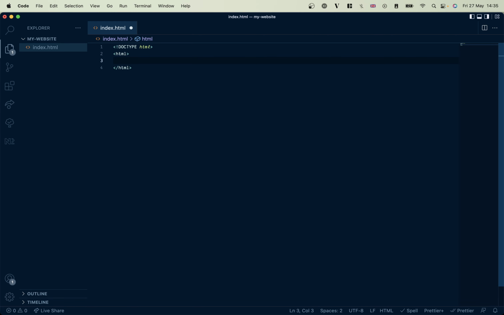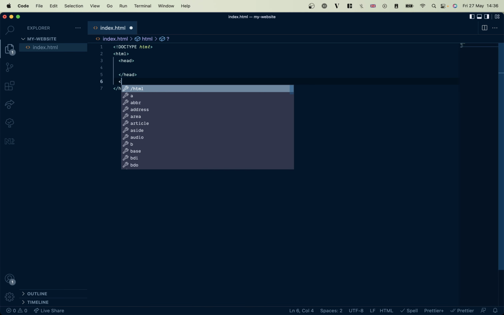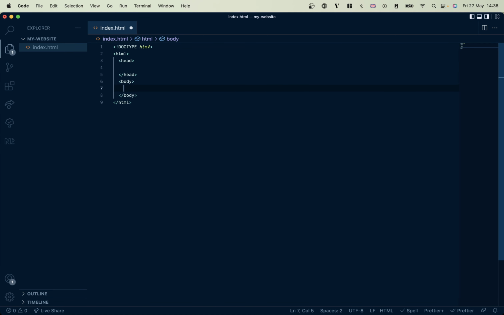Now, we have two main elements in a web page: the head and the body. Anything that you put in the head is not going to show up on your screen.